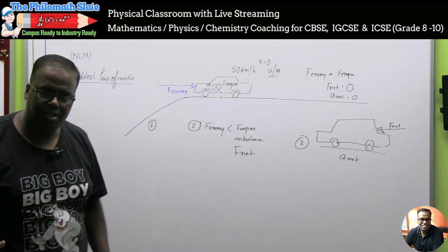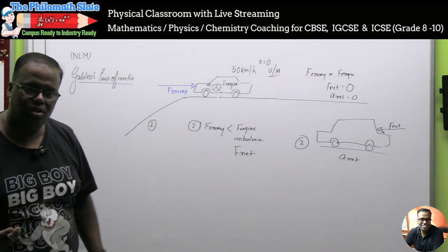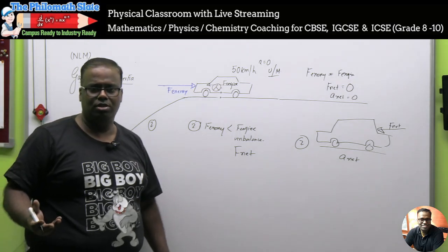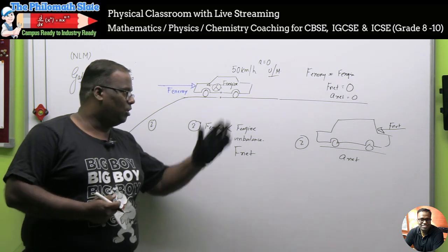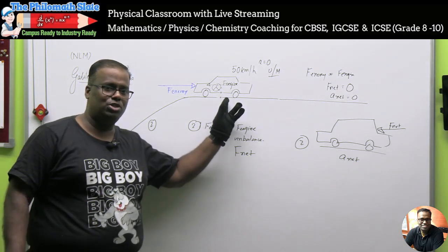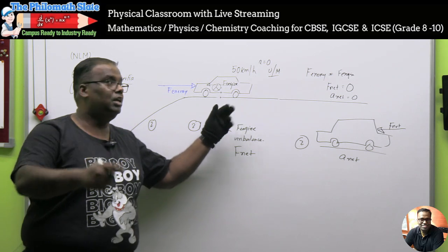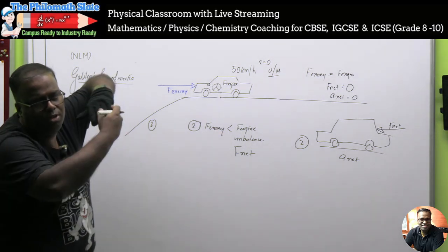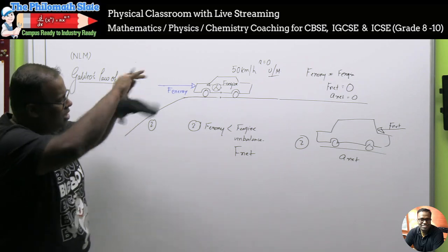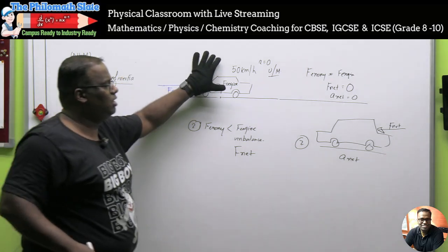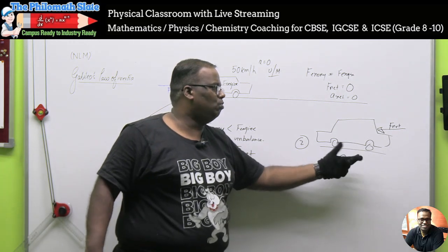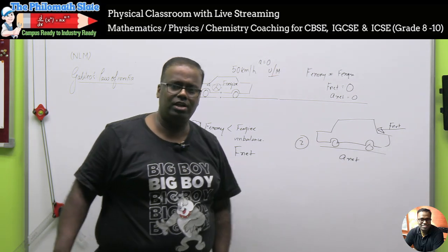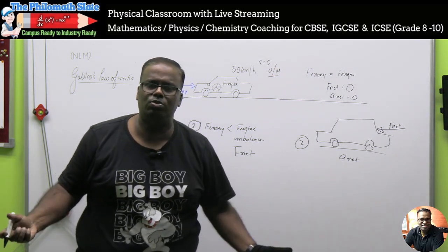Do you agree? Is the body in uniform motion? No. Once acceleration comes in, where do you have uniform motion? So go back to Newton's first law. A body in motion continues to be in uniform motion unless and until it is acted by an external force. So an external force came up. That was the force of gravity which is pulling the car down. And we replaced everything and we said, now net force is no more 0, but there is one ultimate force acting on the car. Will the car retain its uniform motion? No. That's what Newton says.